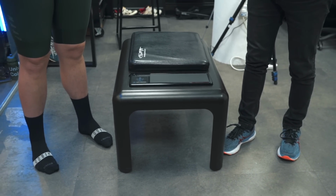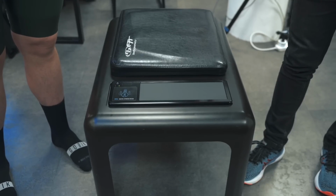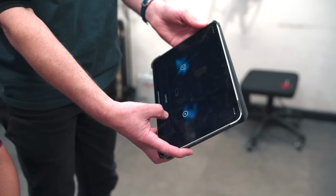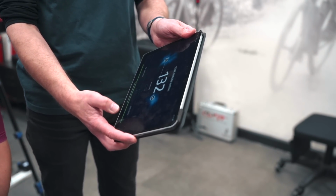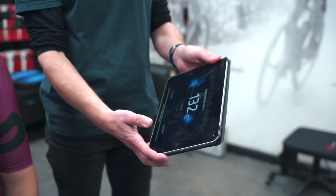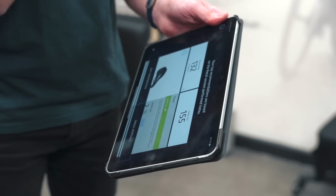This is the device. This is what we're going to sit on. In here there's about 600 to 700 little sensors. So if you want to take a seat on here and feel yourself on there, so what we'll do is take a capture, and it's measuring those two hot spots. Okay, 132. So that's your sit bone measurement, which now tells me effectively what size width saddle you need. So there we go. So we know that we need a 155 saddle to make you superbly comfortable on the saddle.